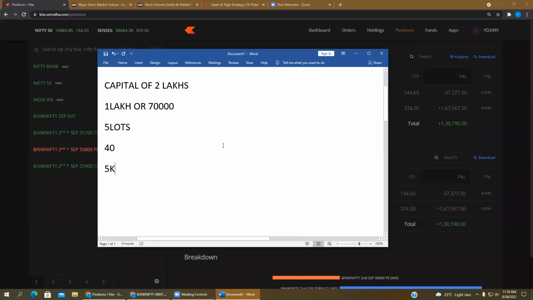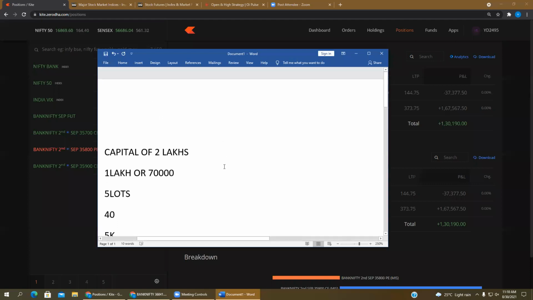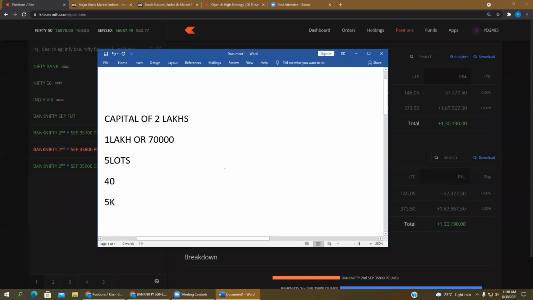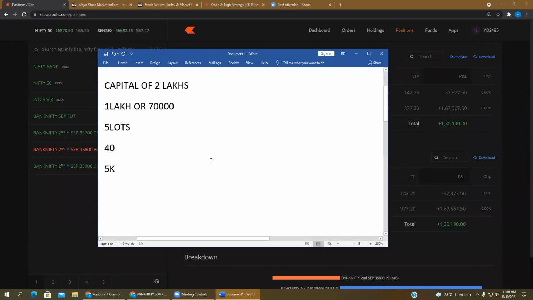Okay. Perfect. So this is what is my target daily. For a person who has a capital of 2 lakhs, this will be my daily target. If I'm getting 5,000, I'm really happy. Now, many traders ask, how should I stop at 5,000 if the market moves, or if I'm able to make more points, if I'm able to make more profit. Agreed. We are humans. No problem.